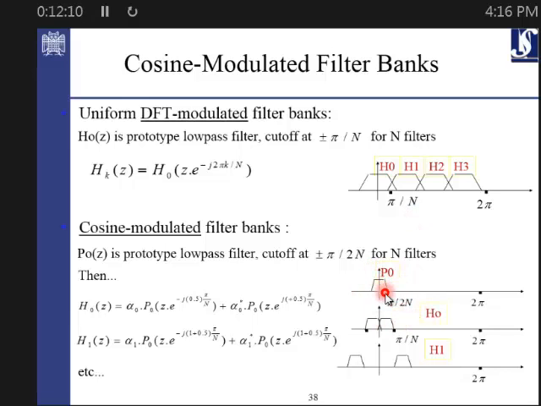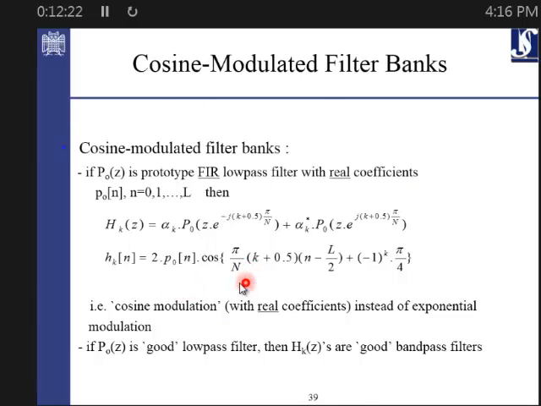But they are designed from the same thing, and here we have modulation based on the cosine. So the equation is here. We have the P0, and for the kth filter, we have this P0 of n, the low pass filter, times the cosine with these equations. The cosine modulated filter bank is very efficient. We can find very efficient implementation for cosine modulated filter bank with real value nature, and it could be implemented very fast.